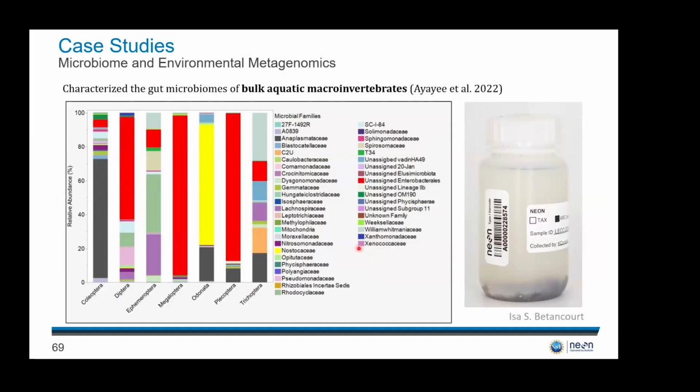This microbiome study was an interesting use case, I thought. In the aquatic macroinvertebrate protocol, we go out, we scoop water out of lakes or rivers or streams, filter the macroinvertebrates out, and then store them as bulk specimens. And this is what that looks like. But these researchers took these samples that we had, sorted them out into these insect orders, right? So we've got beetles, flies, mayflies, these insect orders, and then you use metabarcoding to characterize the gut microbiome for each of these orders. So what microbial associations might be important for each of these hosts.